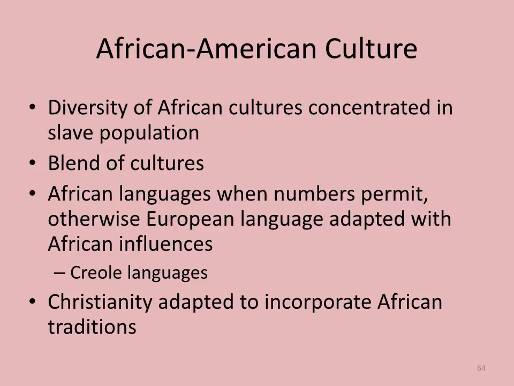Now, African American culture: the diversity of African cultures is concentrated in slave populations because of the blending of all these different cultural backgrounds, because these people are just being picked up and shoved together. We're going to see African languages when numbers permit. Otherwise, European languages adapted with African influences. So a Creole language is going to be created because of the blending of all these different languages. Christianity is going to be adapted to incorporate African traditions and used to help express a lot of the frustration, and also to challenge the slave authority.